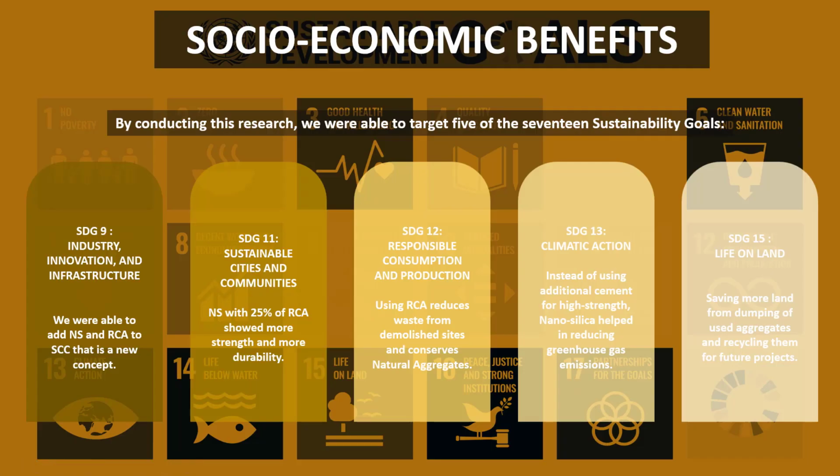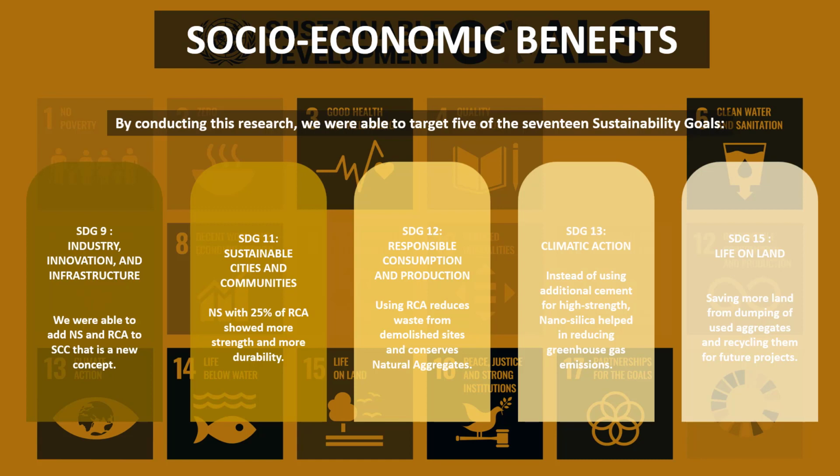Moving on to the socio-economic benefits, we were able to target 5 of the 17 sustainability goals. SDG number 9, Industry, Innovation, and Infrastructure. We were able to add NS and RCA to SCC, that is a new concept. SDG number 11, Sustainable Cities and Communities. NS with 25% of RCA showed more strength and more durability.